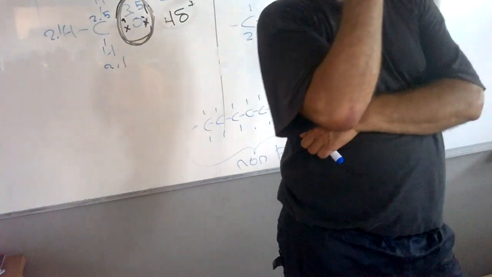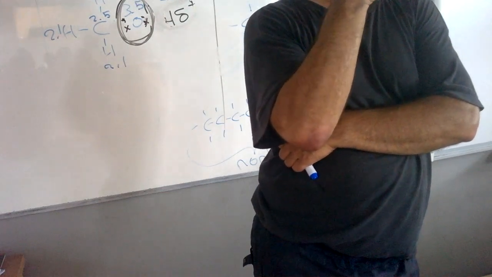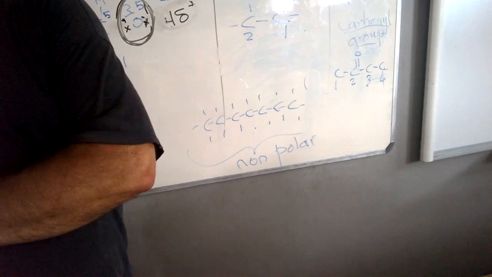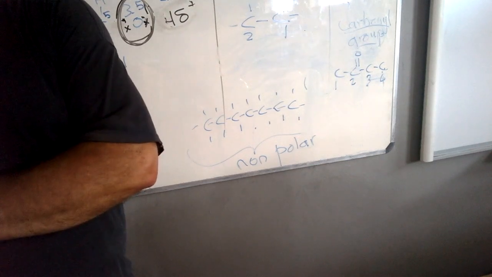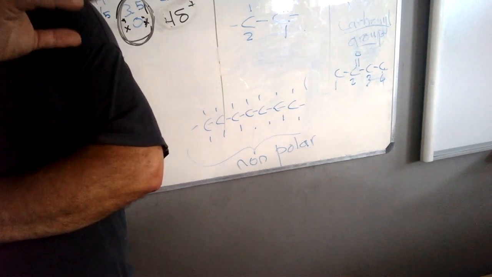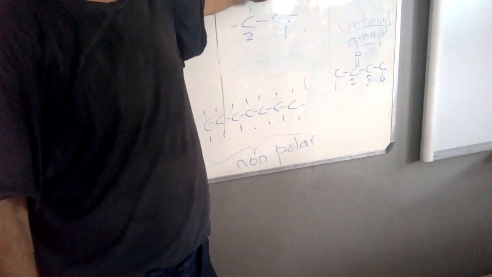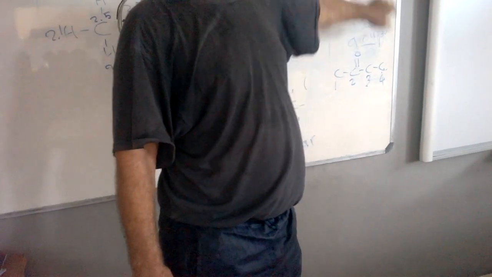Now you know what? The textbooks and the examiners are so confused. They think that dipole forces, even in the note that I give you today, they will write that dipole forces are van der Waals forces, they're not. And they think that hydrogen bonds are van der Waals forces, they're not. I looked it up on the internet this morning. Van der Waals forces are these temporary ones that come from atoms synchronizing their motion, and they're weak. They have a value of 1. And they're temporary, whereas that is a permanent force. So van der Waals is always temporary. When they're in sync, they get a little force. Until they get close enough, they don't get into sync. That's why they're temporary.